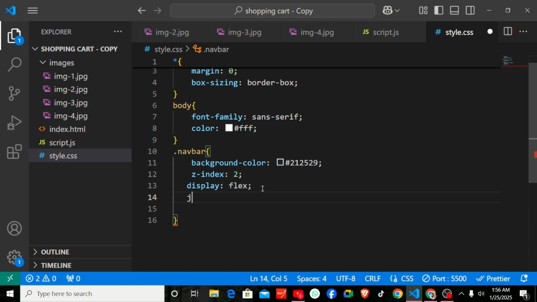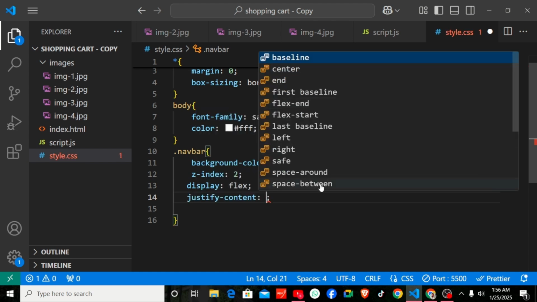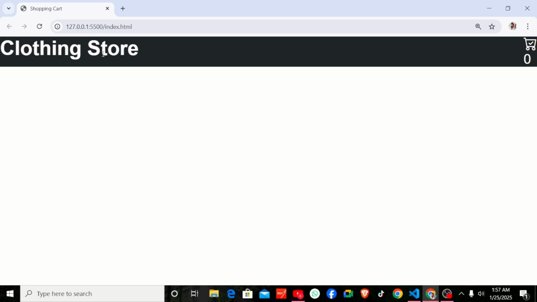Now I'm going to say justify-content, then say space-between. Okay, now you can see it has moved this content to this side. It has created a space between. Now you can check this one. This label is on this side and we don't want it to be like that. I want to move them at least closer.